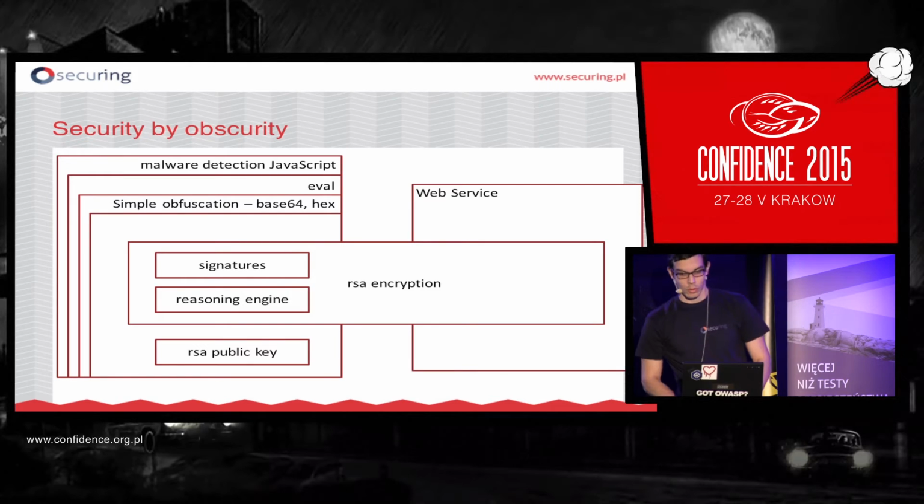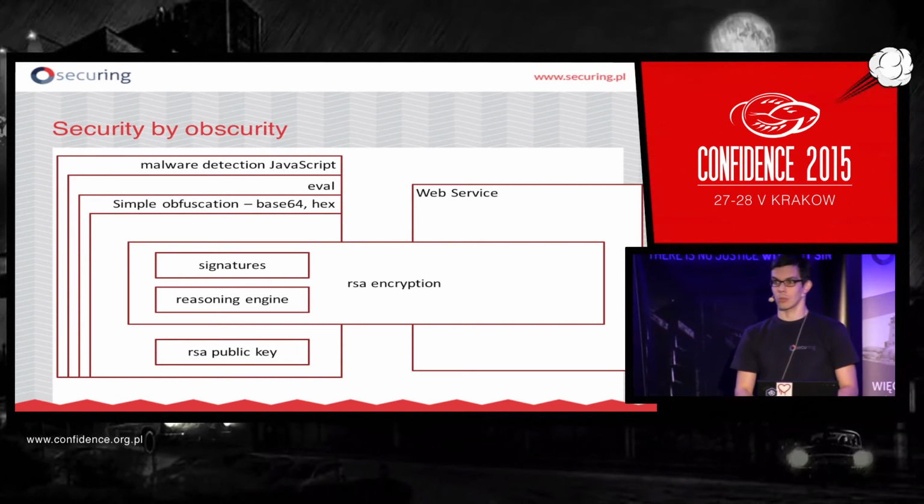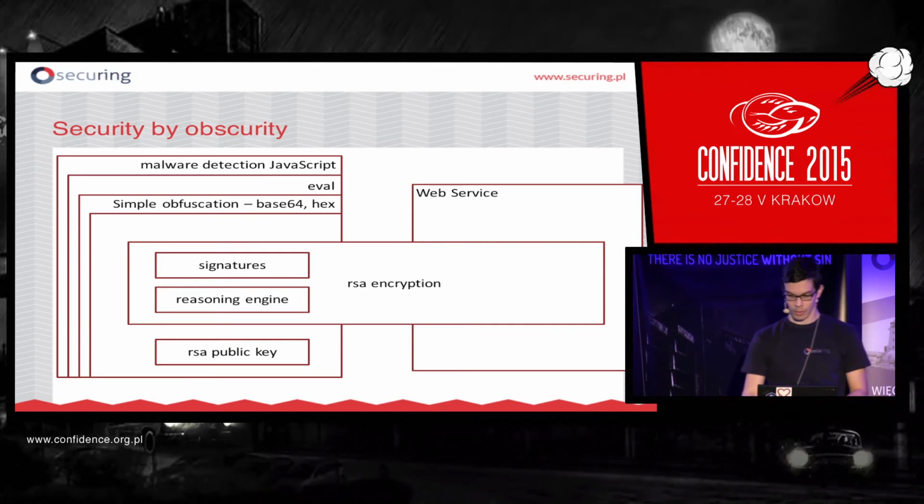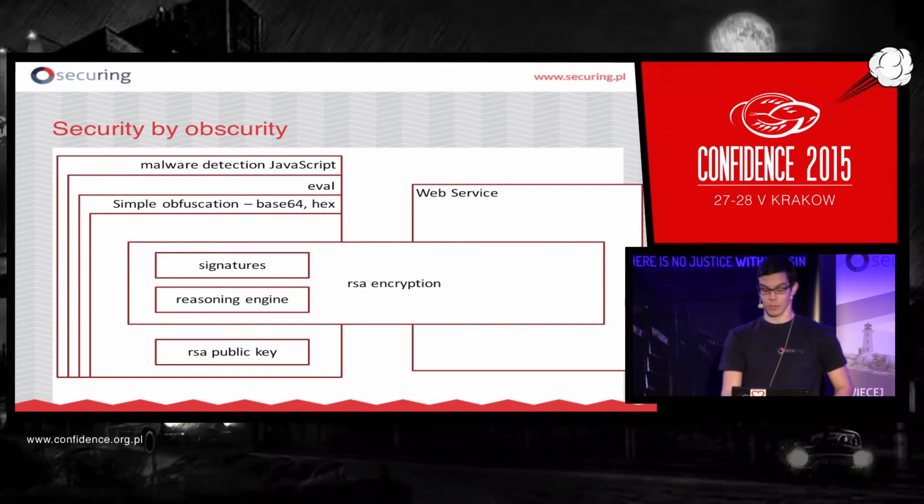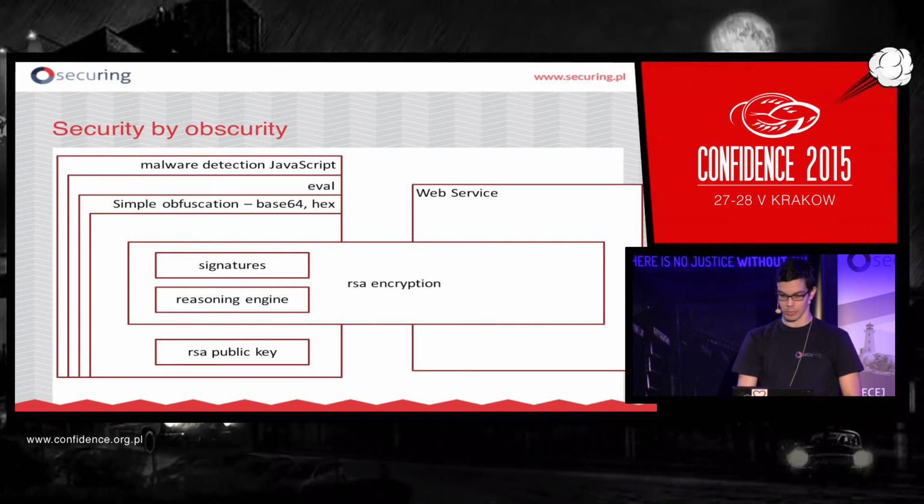Okay, so now we're going to deep dive into how this signature stuff works. Basically, on the client side, we have some script, which is JavaScript code. It is known to us as a user because this JavaScript is downloaded from the server. Actually, you can see it from the browser itself. On the other side, on the server side, we have some API related to this solution. We have some signatures present on the client side. We'll discuss it in a moment. This is one part, and the second one is some reasoning engine, something which decides whether we are going to send this alert or not.